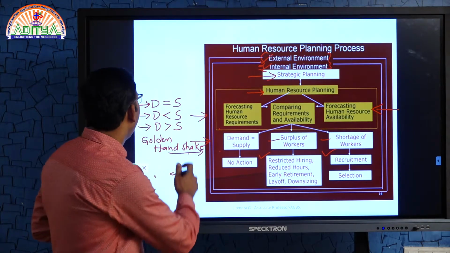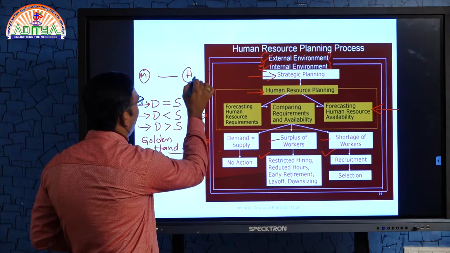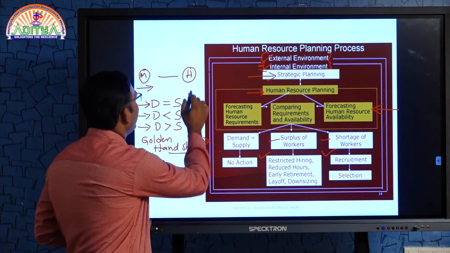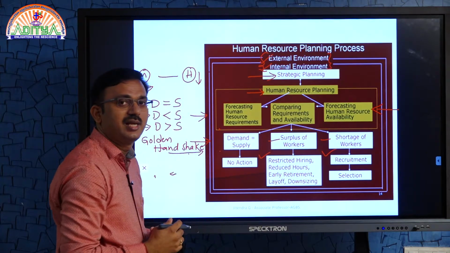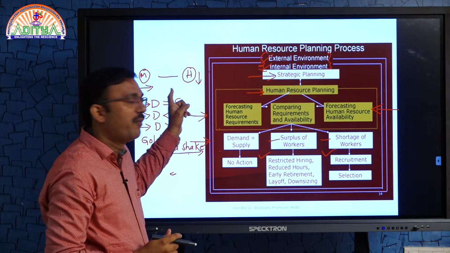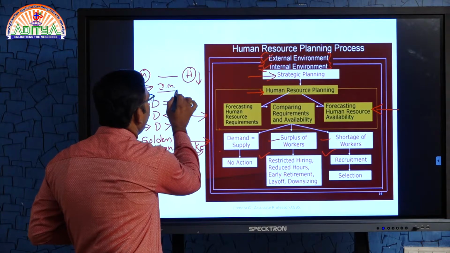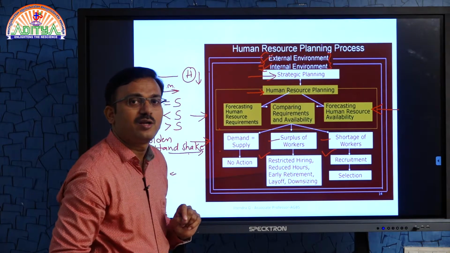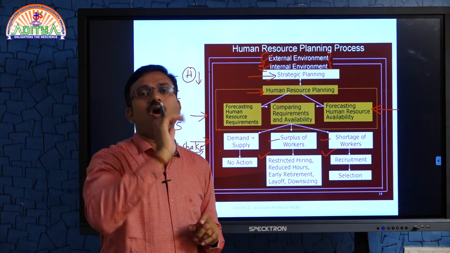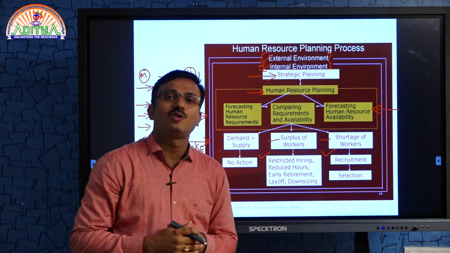When they have a branch office in Mumbai and another branch in Hyderabad, if Mumbai has more employees whereas Hyderabad has a shortage of employees, definitely they mobilize the employees from Mumbai to Hyderabad. Likewise, internal mobility of employees will be done. Internal mobility means movement of employees from one place to another place within the same organization. Along with that, some companies follow outsourcing.